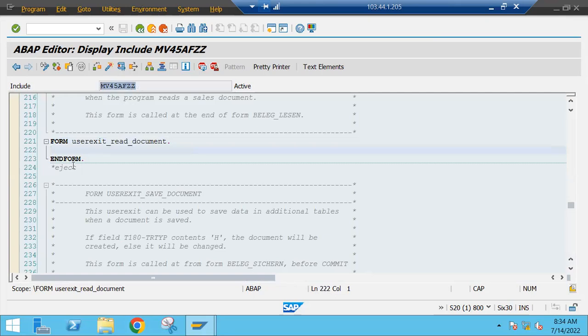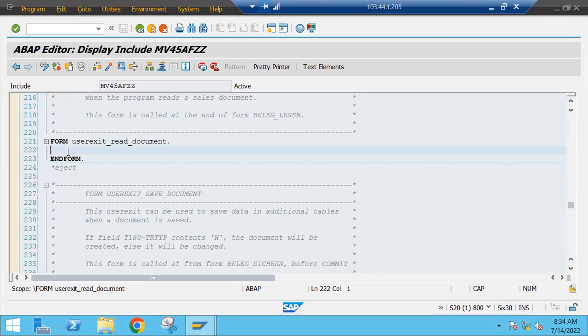Because this is the standard program, and that's why the user exit is not recommended, right? Because it will have access to global variables, and there is a possibility that you can disturb the flow of the standard program, right? That is the reason user exit is not recommended, correct? Because this is part of a standard program. Now, how to do the implementation? Let's suppose you have to do some implementation over here.